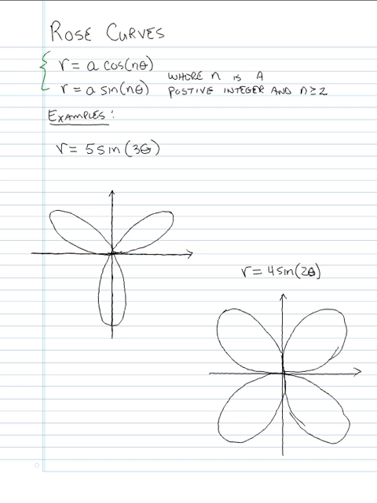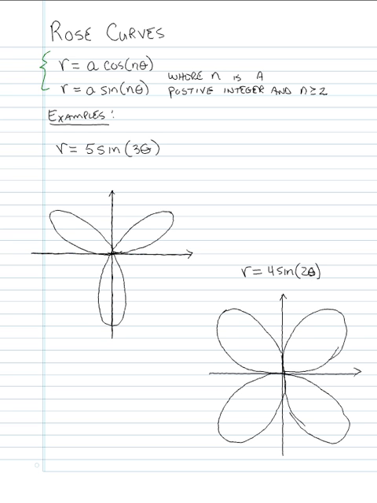So I've written down two examples. r is equal to 5 times sine of 3 theta, and r is equal to 4 sine of 2 theta. Now, we want to go through some issues in here, and on the next page we'll actually do some graphing, but I want these two examples so we can compare. One thing you might ask is why they're called rose curves. They look more like propellers.